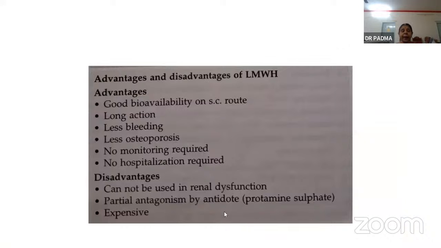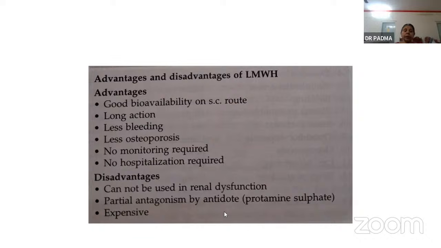So with this background of heparin and the adverse effects, as I told you, heparin induced thrombocytopenia, bleeding, osteoporosis, then alopecia. All these are the main problems with heparin and low molecular weight heparin. Though it can be given subcutaneous and IV, most often we use it in ICU, so most often IV. It's expressed in units, but we have to be very careful, because it has a low volume of distribution, so we have to be very, very careful.